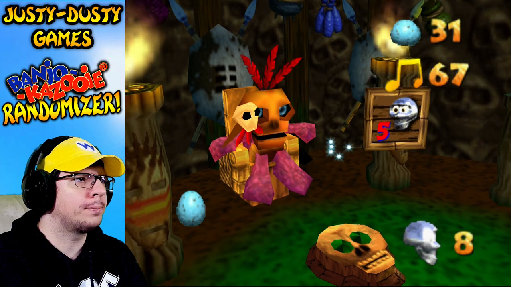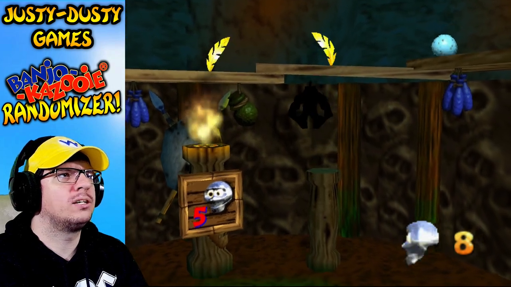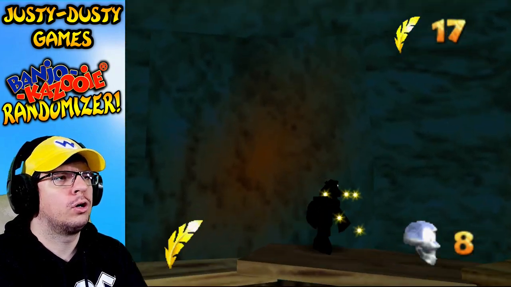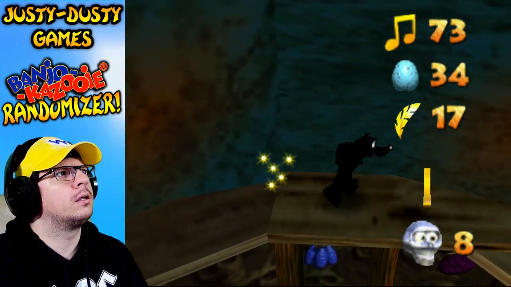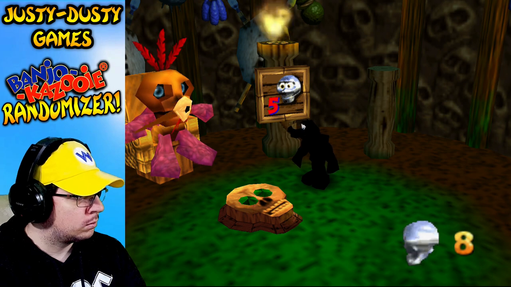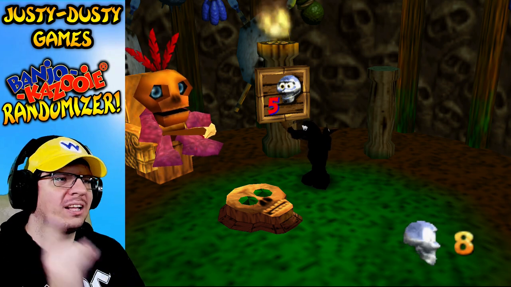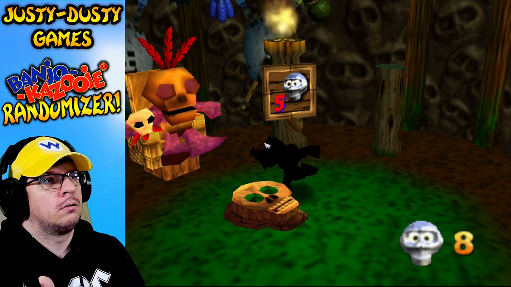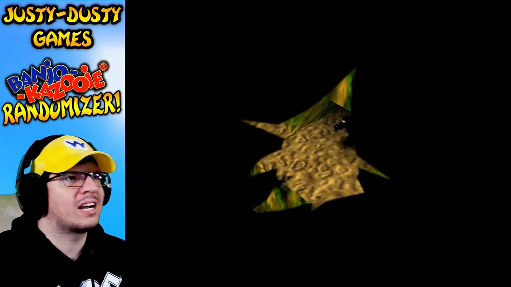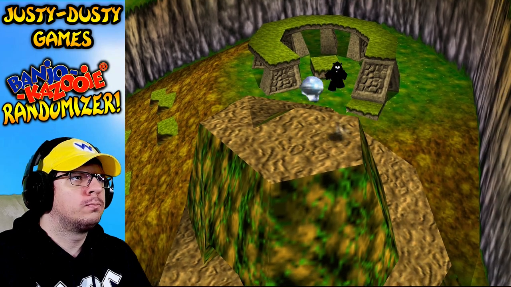We have a Stop 'n' Swap location music playing right here. Don't really know which location though. It's not Treasure Trove. It could be Treasury. Okay, that could either be Rusty Bucket or Click Clock Wood. It could be Gobi Valley. I'm gonna take a guess and say that's Gobi Valley, but you can correct me in the comments if I'm wrong about that. Okay, no jiggies. We have a lot of Mumbo tokens, though.